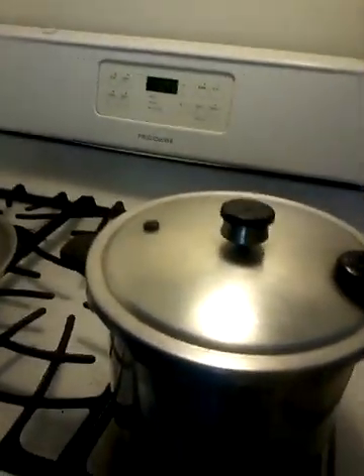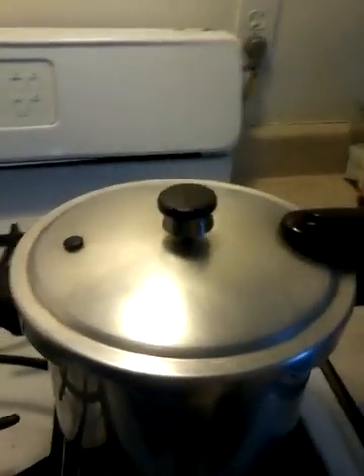In an hour, you're going to have tender, soft beans that you can store in your refrigerator for the next day and the following. I forgot to mention that before I put the lid on there, I had drizzled at least maybe about a tablespoon of olive oil. Whichever oil you've got at home, just drizzle it on there, then close up the lid and let's get this party cracking.